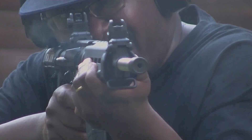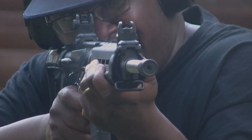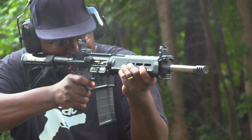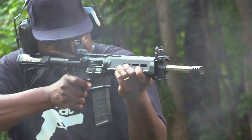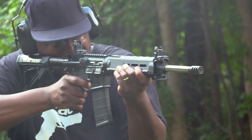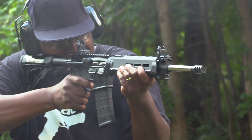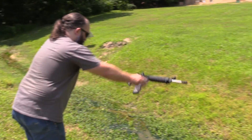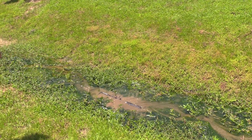Derek, you know a thing or two about an AR — what do you think about it? First of all, love the Magpul furniture. I just love Magpul and it is so smooth, the trigger is beautiful. You shoot this and it's just straight back, no rise, and it's beautiful. I like it — probably halfway through the review, maybe a little bit better.